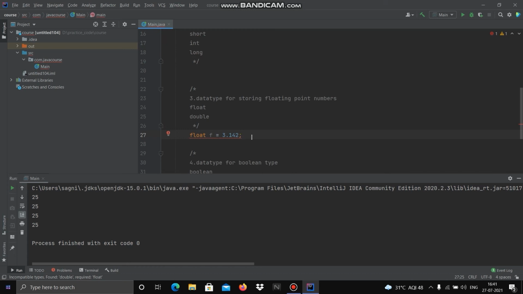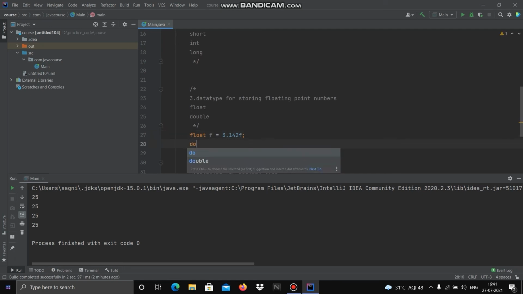Why is that? Because there is a special declaration character for f, that is after the number you have to write f. Now this is perfect, but for double there is nothing like that. You can write double d equals to 350.6, you can give a semicolon and that's absolutely fine.